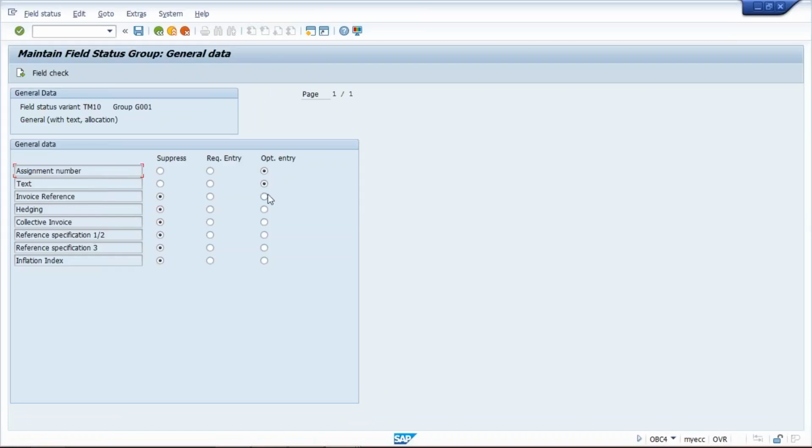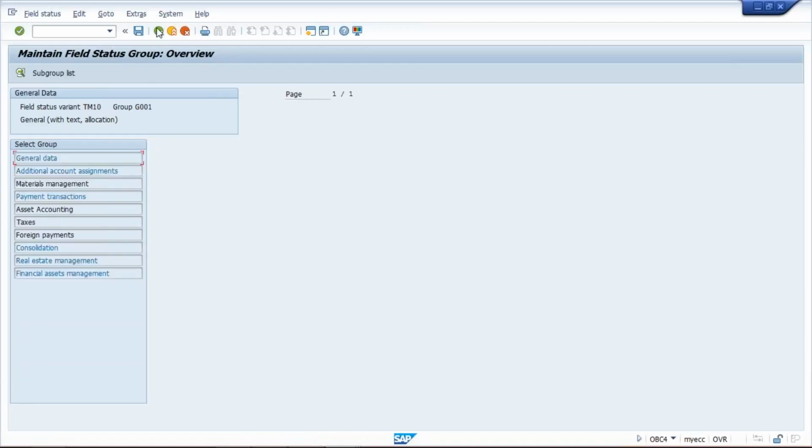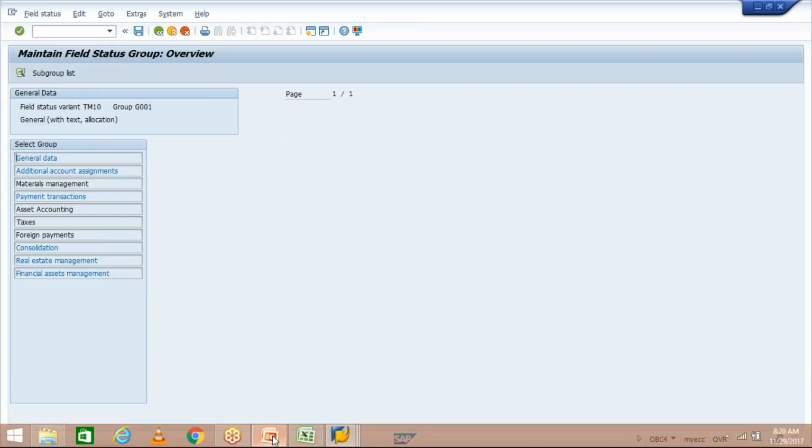So the field status variant controls the fields which appear during transaction posting. But now I have created one more confusion.